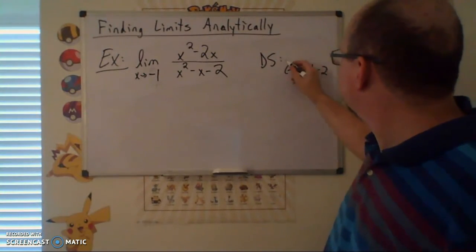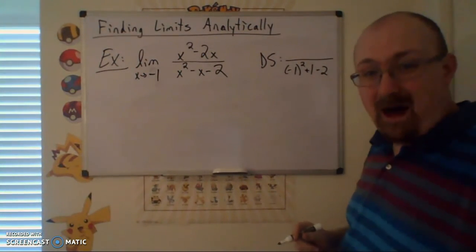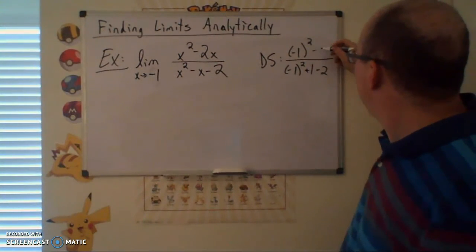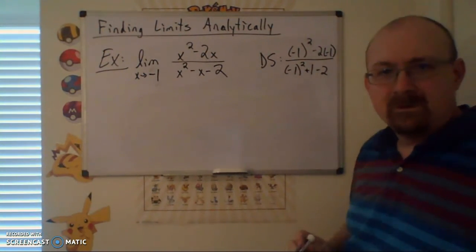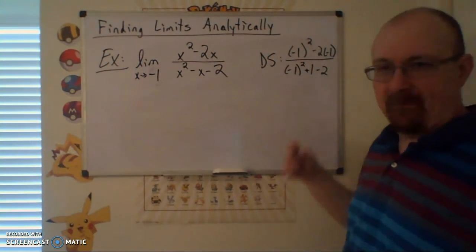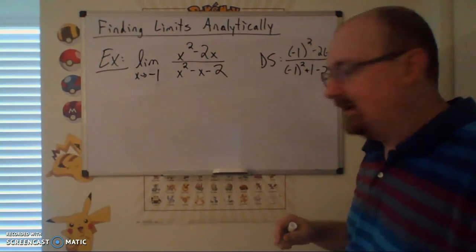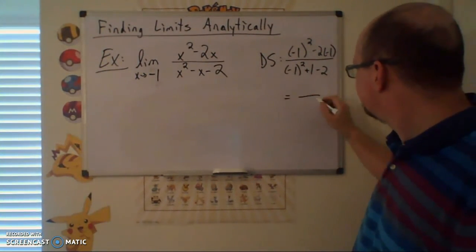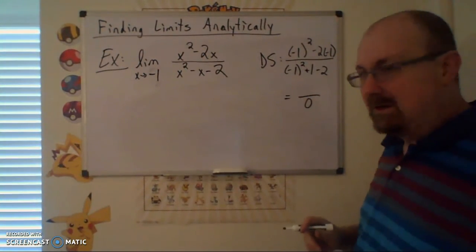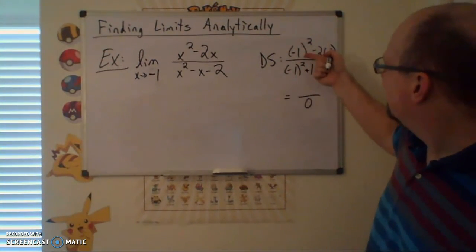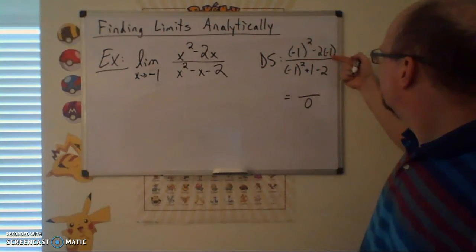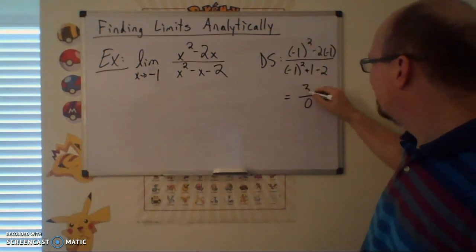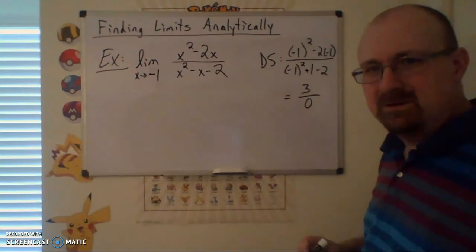So +1 minus 2 in the denominator, and up top, I'm being a little more careful than I have been. Like I said, make sure to put parentheses around stuff if you square it directly. Anyway, we get a 0 denominator. That's bad. Up top, we get +1 minus a -2, so we've got 1 plus 2. We get a 3 up top.